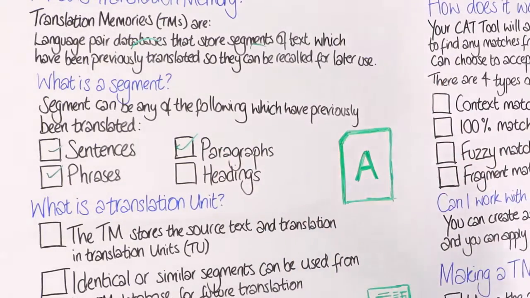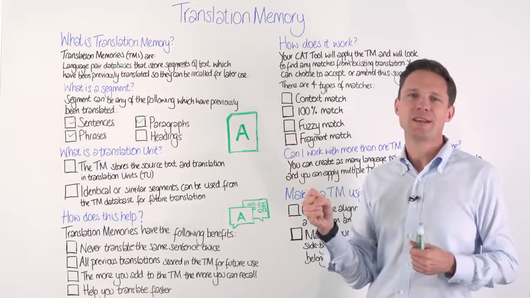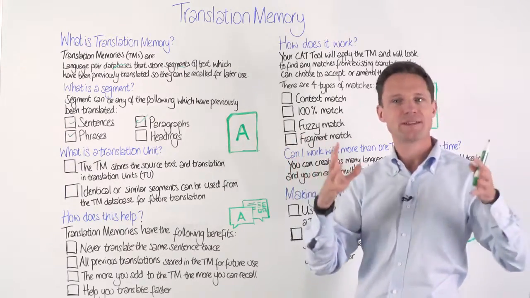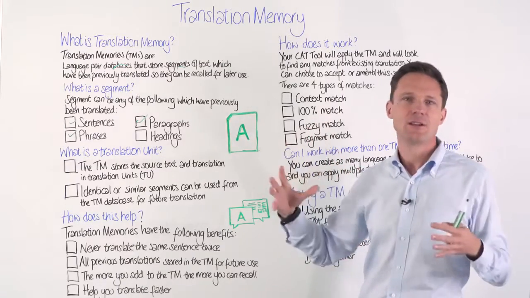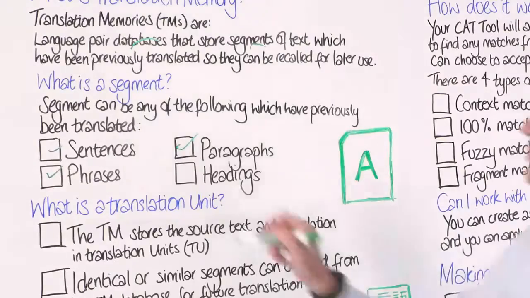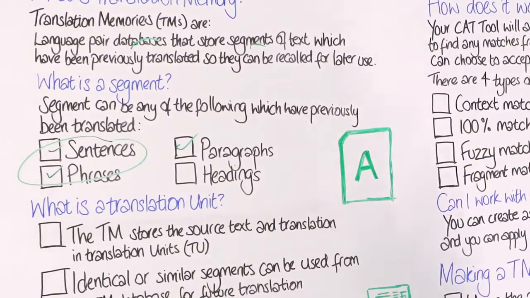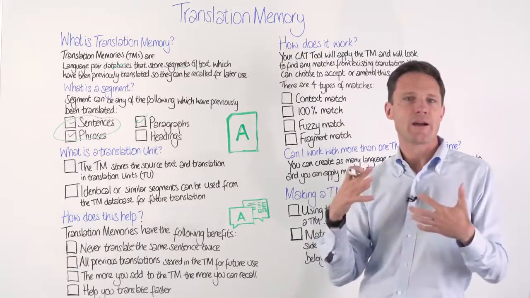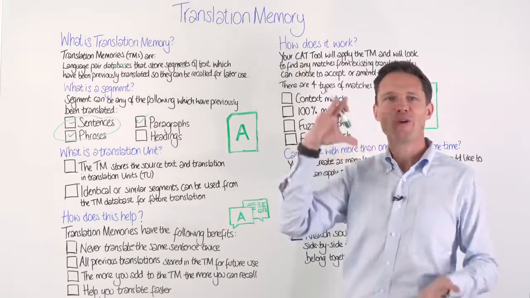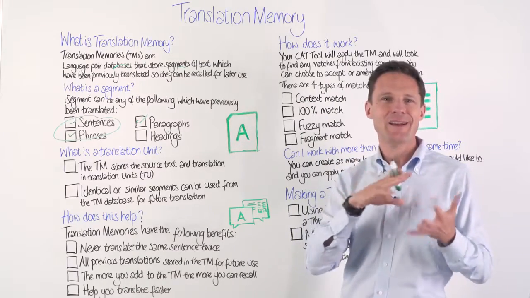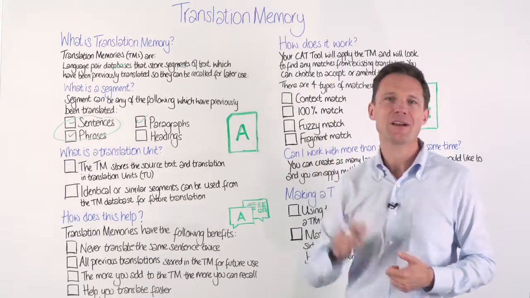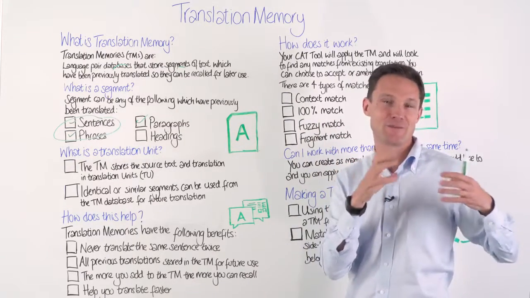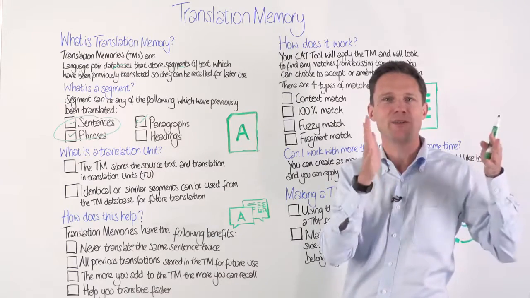It could be a paragraph, and actually a paragraph is a little bit different than a sentence. Typically, a paragraph could be a combination of sentences. And traditionally, in the translation memory, you store sentences and phrases. You can also choose to store entire paragraphs, but obviously the more you store, the harder it is to match in the future. And we're going to look a little bit more at what that means.